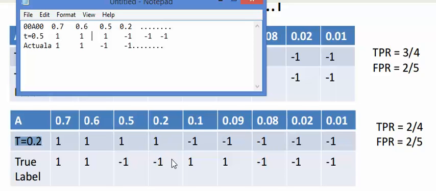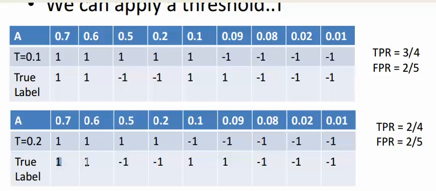We move on to 0.6. It's predicted as a 1, and it is a 1, so that's a true positive. It's predicted as a 1 here, and it is a 1. It's another true positive. So for true positive it's 2, and for false positive it's 1. Now the actual label doesn't change, so by now you should know it's 1, 2, 3, 4 for the positives, so these 2 have to be out of 4, and for the negatives it's 1, 2, 3, 4, 5 out of 5.